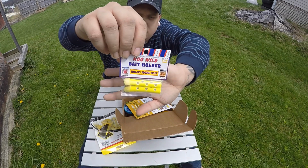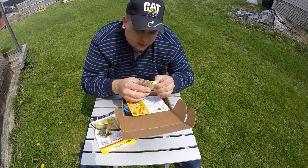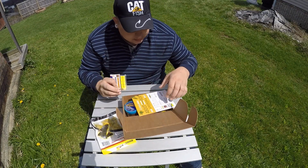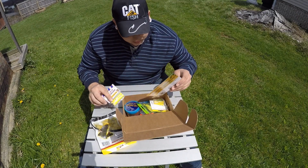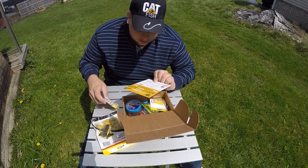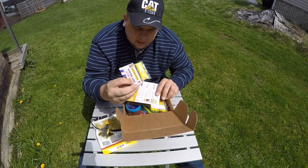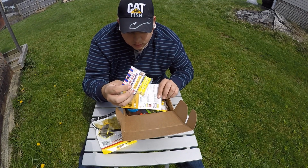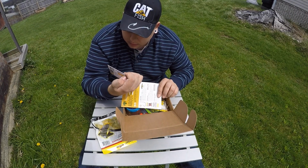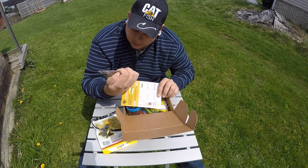Just another set of dip tubes. And again, it's just your average dip tube, treble hook, and a sponge. Same as the thing we got last month. But this month they did send us some dip bait to go with them. Let's check out that dip bait. These 2 Hog Wild bait holders, they retail for $4.08 for a 2-pack. This is kind of expensive, I think, but it doesn't say what size hook it is. It looks like probably maybe a 1/0 treble hook.